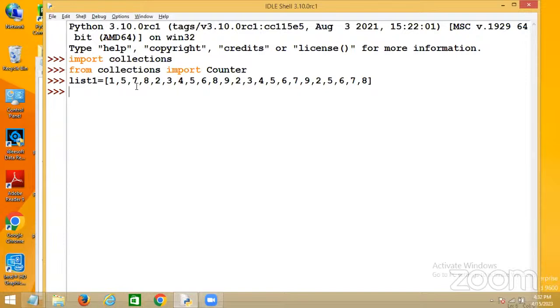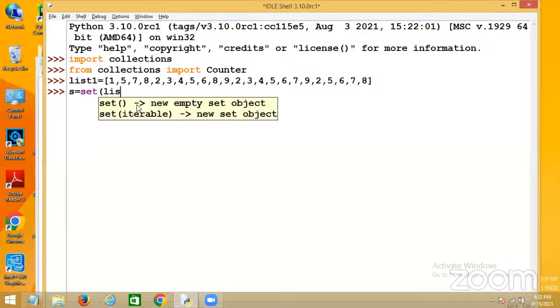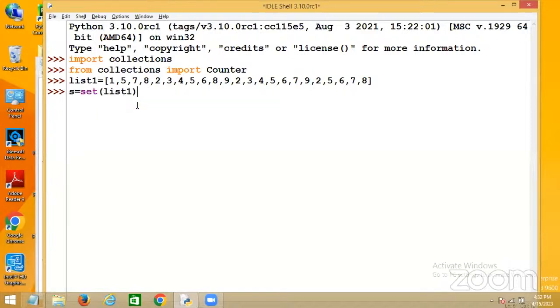Suppose the counter is not there. As a Python developer, what do you do? You convert this list into a set.